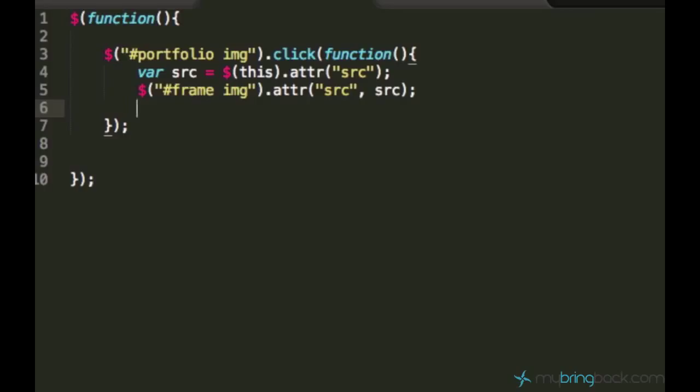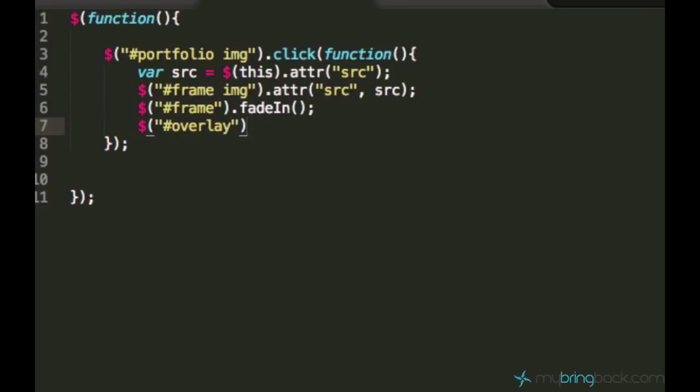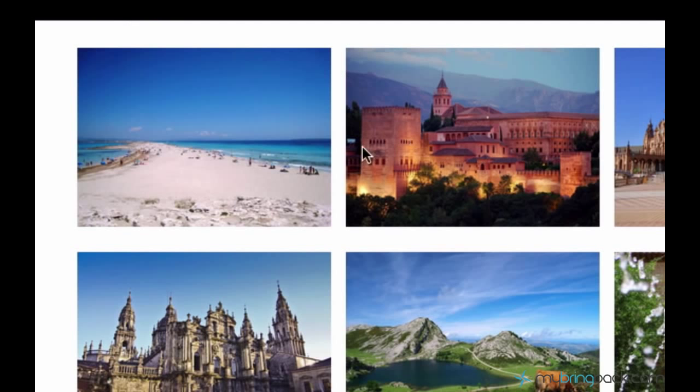And what we also are going to do, we want the overlay and the frame to appear. So let's select the frame again, and use this fadeIn function we already used, and we also want to fade in the overlay. I forgot the parentheses, and I forgot the route. Overlay dot fadeIn, and make sure you spell this I uppercase. Okay, and now I think this code is going to work, and we can go ahead and test it.